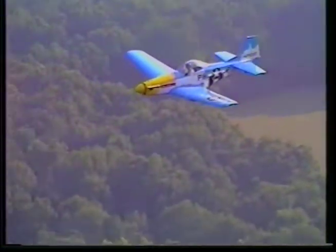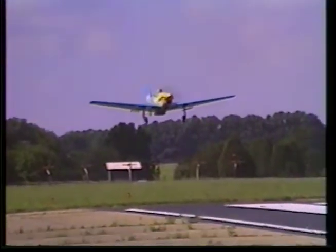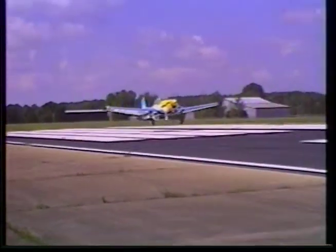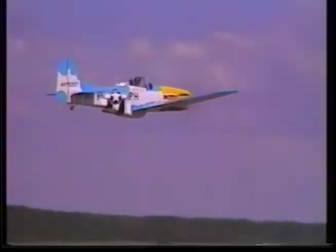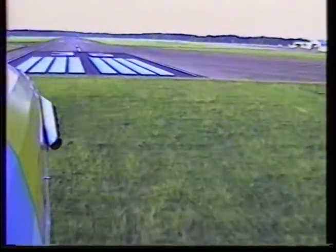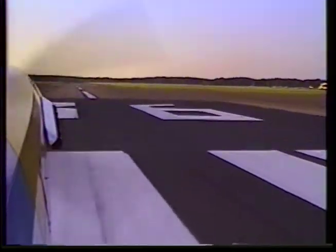One of the great things about this design is its performance range. The Mustang cruises at 75 to 85 miles per hour with a nice low stall speed of 30 miles per hour, depending on the weight of the pilot, and with a top speed of 100 miles per hour. With the Rotax 582, you can enjoy over a 1,200 foot per minute climb rate. You can get airborne in as little as 150 feet, and it only takes 250 feet to get it back on the ground. It's safe to say that this is a plane you can take anywhere you want to go.